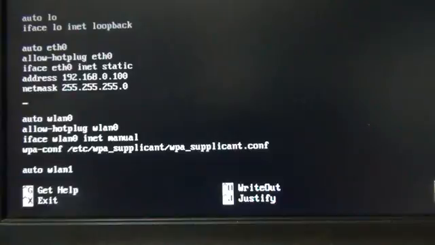And also with my netmask I also need to put the gateway as well. Now the gateway is the address of your router which will allow the Raspberry Pi to go onto the internet. So my gateway is 192.168.0.1. So this is actually going to allow my Raspberry Pi to get out onto the internet.